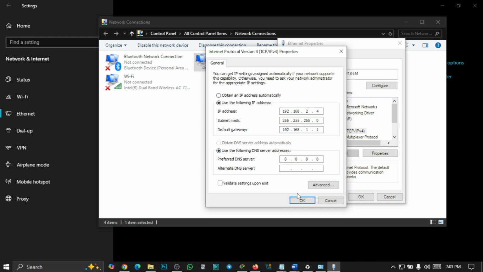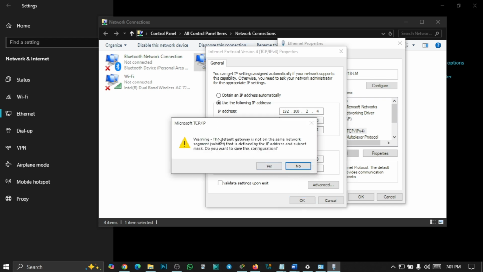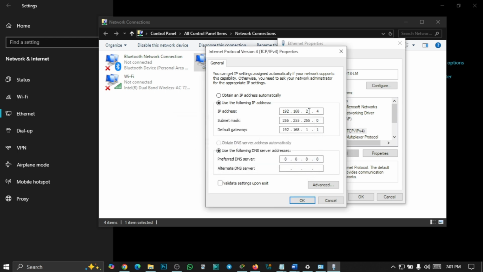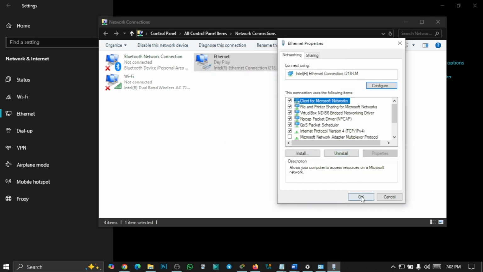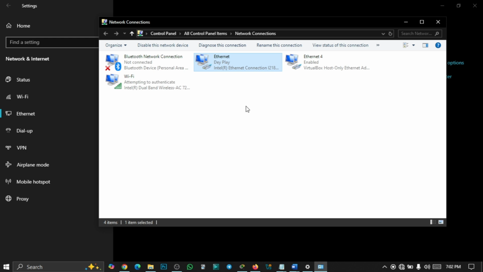So if I click on OK, the default gateway is not okay. Sorry, we made a mistake. This must be on the same network. Okay, 1 dot. So if our router default IP was 2 dot or maybe 3 dot or whatever, or if you have changed it to your preferred network, then you can apply that network here on the IP address. So once you are done, click on enter. Okay, then okay, so it has applied.